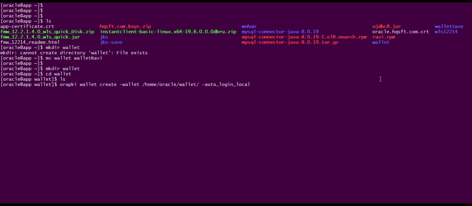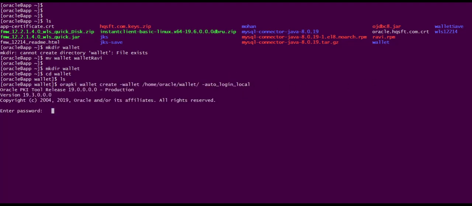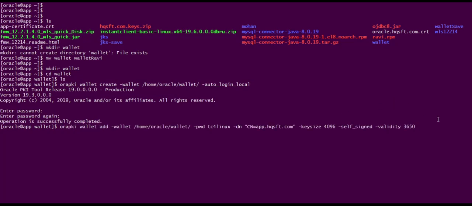So here it is. You choose a password, and we add a cert.